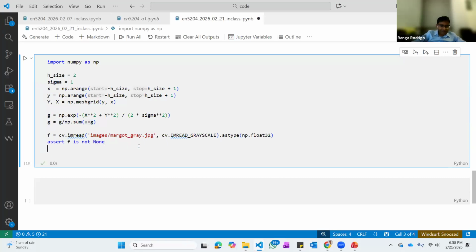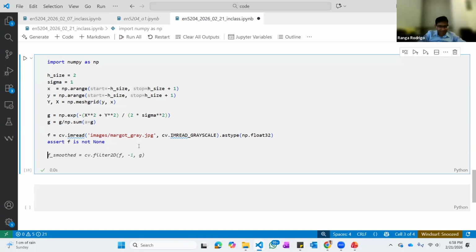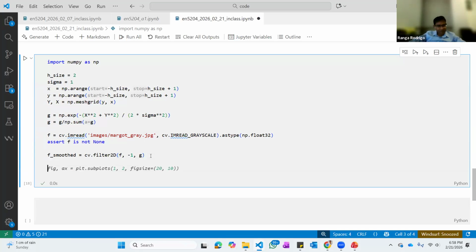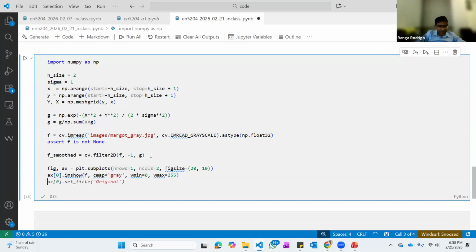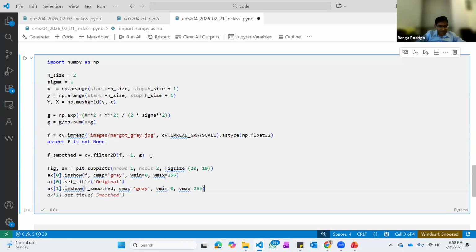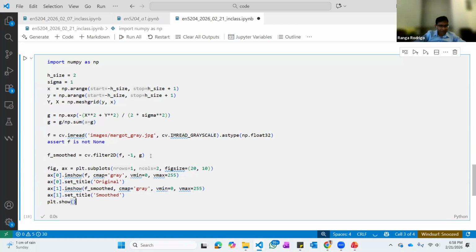Then the kernel has been constructed. For the smooth image, we can apply the CV filter 2D with the image and the kernel. That's all you need to do. Then display all of them: the original and the smooth.